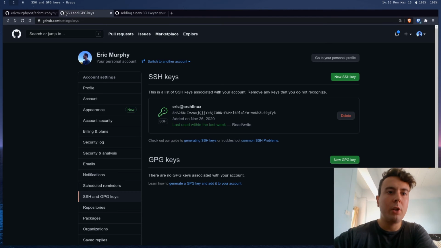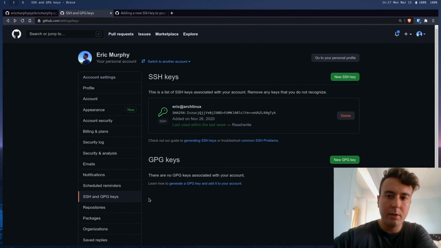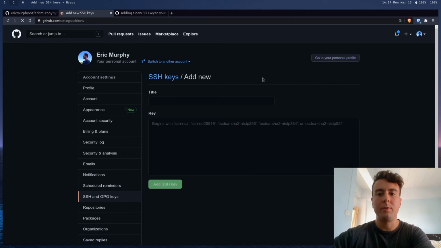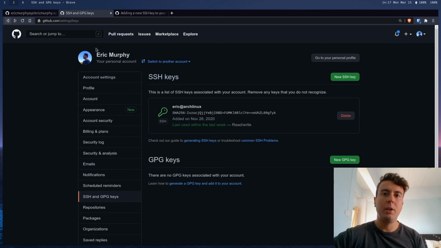And so next what you want to do is go into your GitHub, go into the settings here on the side, and under that you want to click SSH and GPG keys, and you want to create a new SSH key right here. So you're going to paste in this key, and you'll know it's correct if it begins with ssh-rsa or one of these other things right here. But if it doesn't, then you may not have the right key. You might want to check that again. Then just give it a title. For me, that's just the title of my computer, nothing fancy. And then you're just going to want to add SSH key right here. And once that's done, you should be good to go. And you should be good to start using SSH with GitHub.